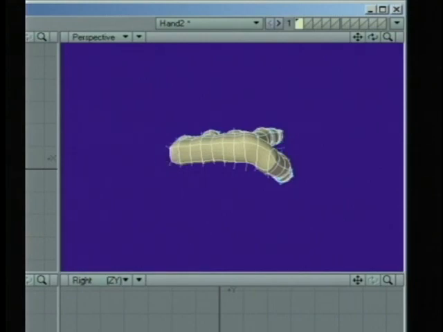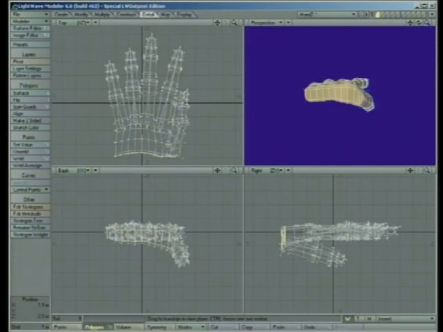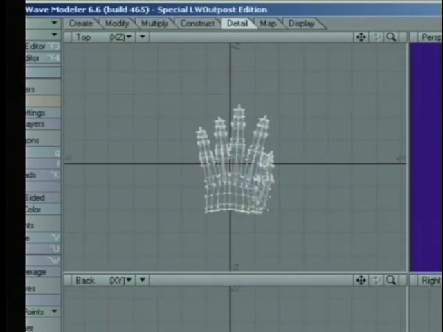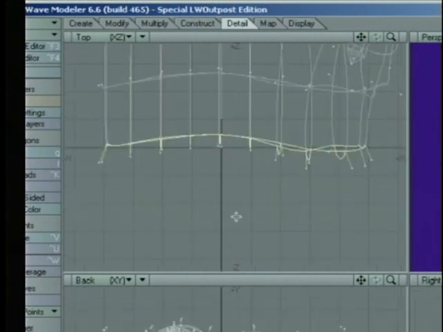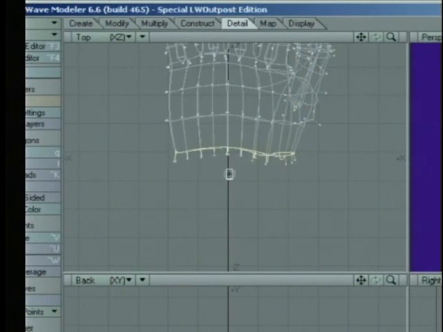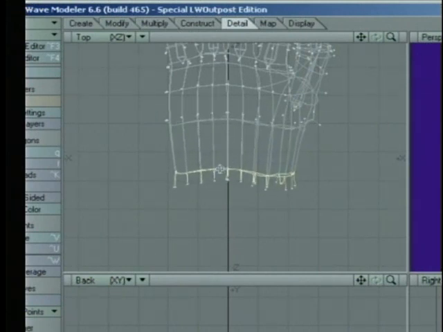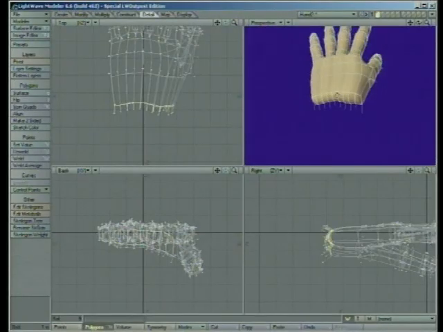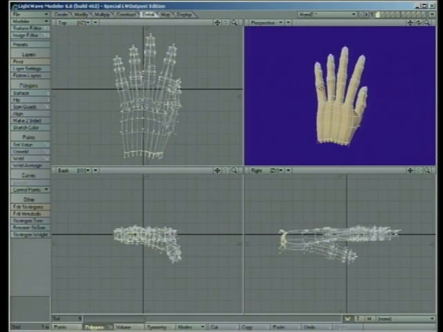I'm just going to activate it without doing any modification using my right mouse key. And we'll go ahead and zoom out a little bit here. And you can see I've got another set of geometry that I can work with, so I just start using my stretch tool and move to pull those back. Go ahead and stretch it in a little bit towards this side, so we start pulling it away from the thumb. You can see here we need that to pull away from the side of the thumb there. And we want the side of the hand here to continue to go straight. So just move that down a little bit.